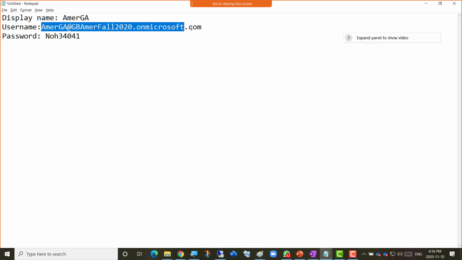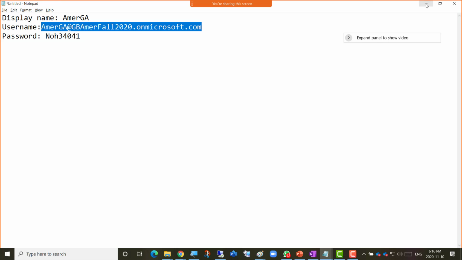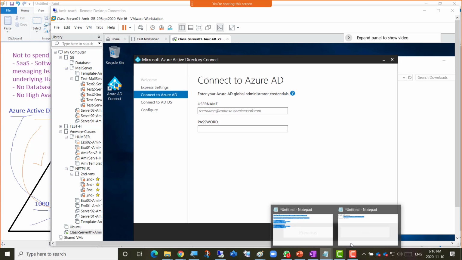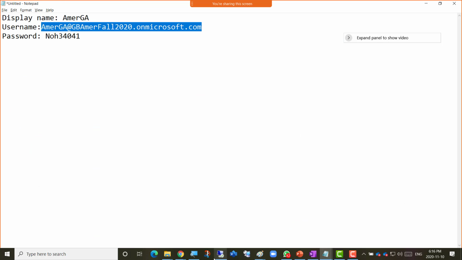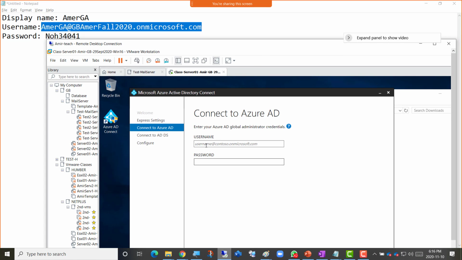So your first name GA will be used here to authorize. I hope Control V works. Yeah, it was not coming, so I'll have to type the whole thing. Your first name GA, sometimes it does not copy, at GB your first name fall2020 on Microsoft.com.